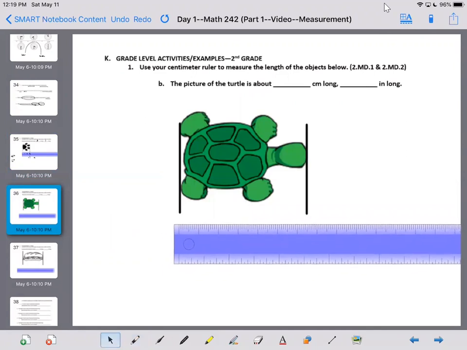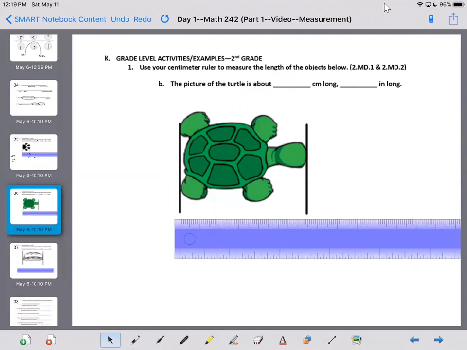We want to go ahead and line that up. We'll look at the top section, and we're at 0. So we've got 1, 2, 3, 4, 5, 6, and then there's 7. So we're just right around 6.5. We can use that language of 6.5, or we could say between 6 and 6.5 centimeters. Definitely closer to 6 centimeters than it is 7. And then we're thinking about inches. So we've got 1 inch there, we've got 2 inches here, we've got 3 inches. So we could say about 2.5 inches long. And so it's a good benchmark of that 1/2 marker.